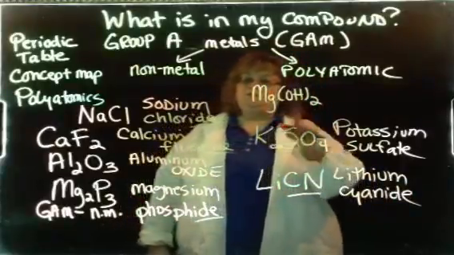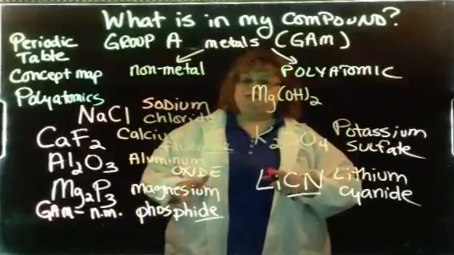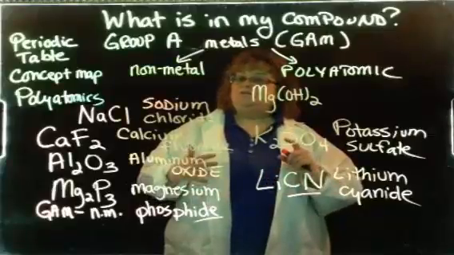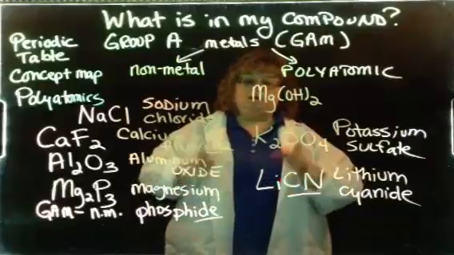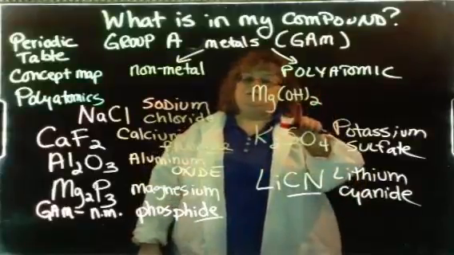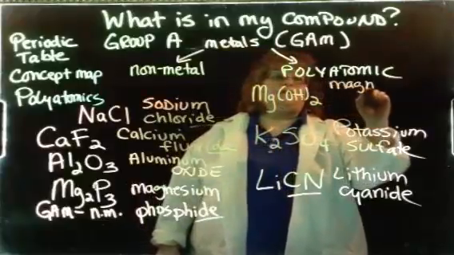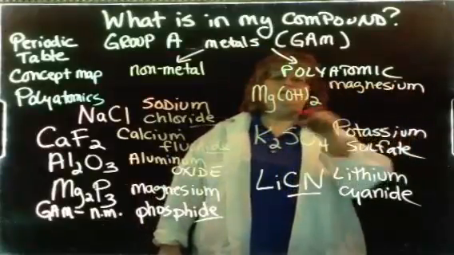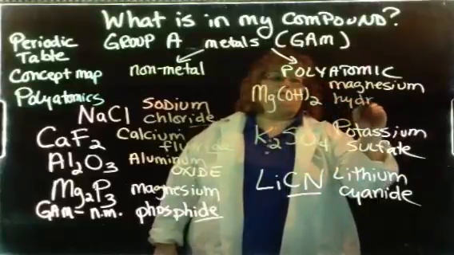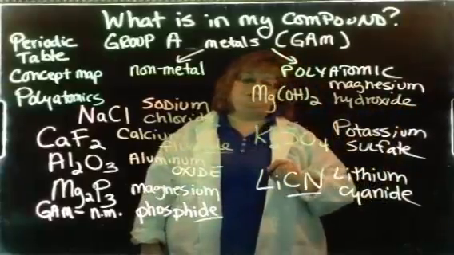All right, now let's go back up to this first one. My former chem students have told me that when you see parentheses in a compound, you know that that's a polyatomic. You may not know the name of the polyatomic, but you know that a polyatomic is in those parentheses. Okay, so I know that that's a polyatomic, that's my clue. So again, following the rules, I'm going to name that group A metal, and then I'm going to name that polyatomic. OH is a pretty common polyatomic. It's called hydroxide, and all bases are made up of OHs.